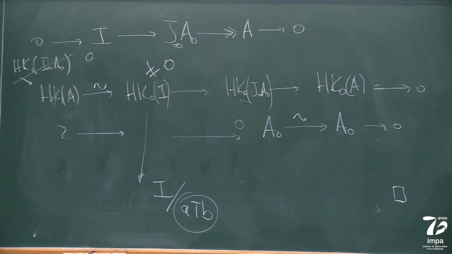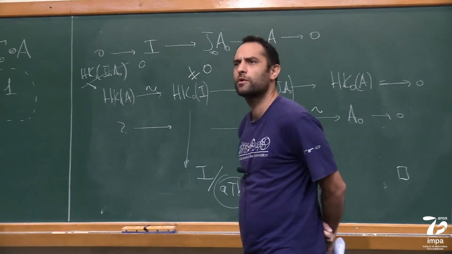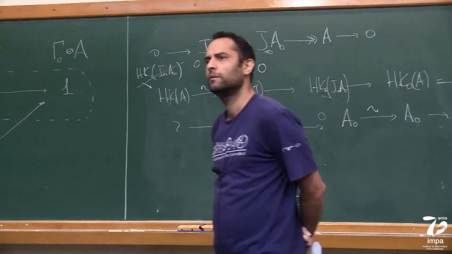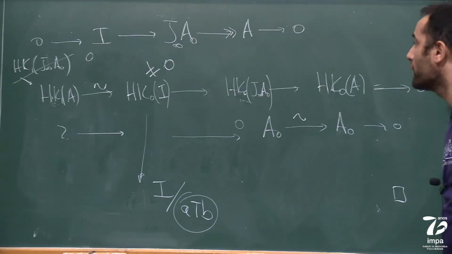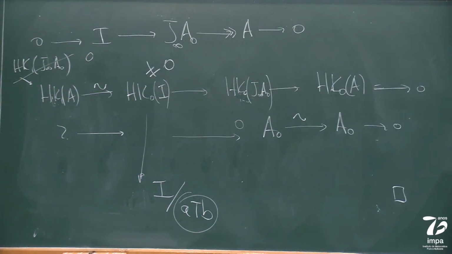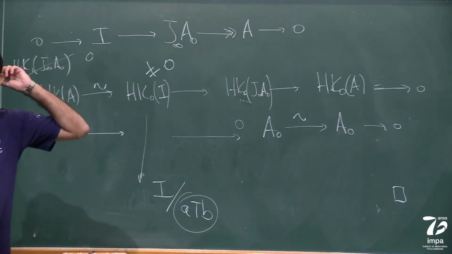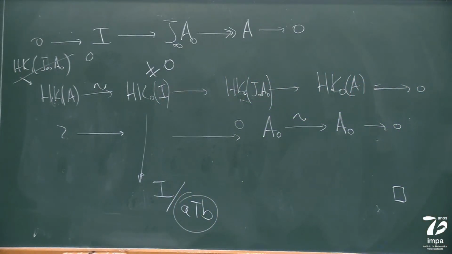I believe the diagram chases in this case, but are you also saying that... I'm not sure I follow the question. I mean, you didn't say it, but from the way you wrote this long exact sequence associated to a short exact sequence. Oh, I just have these complexes. So I have a short exact sequence of complexes, and I just take homologies. Homology is a delta functor. So if you have a short exact sequence of complexes, you take homologies of the complexes and you get a long exact sequence on homologies. So there's no need for these functors to be derived of anything.